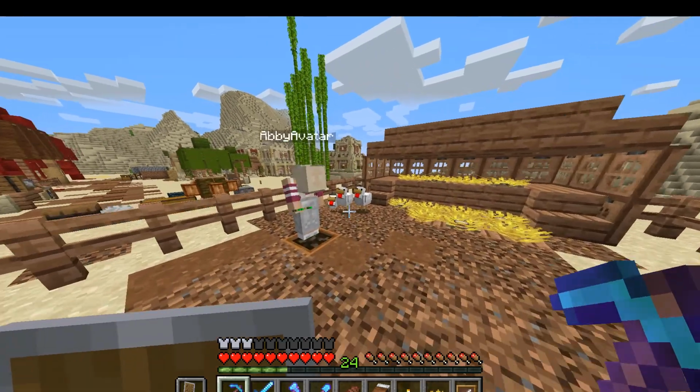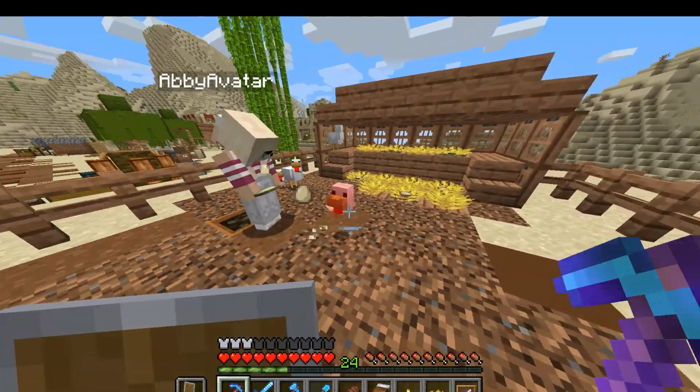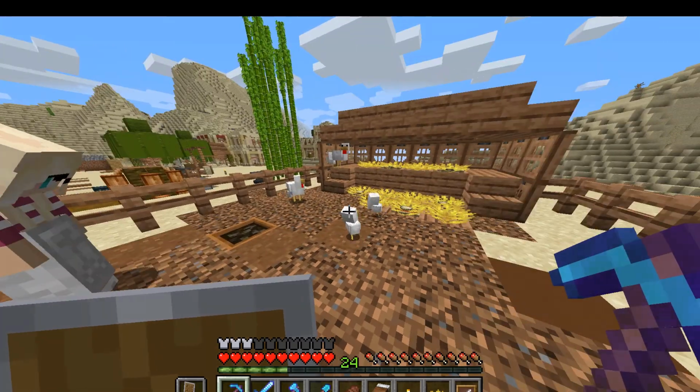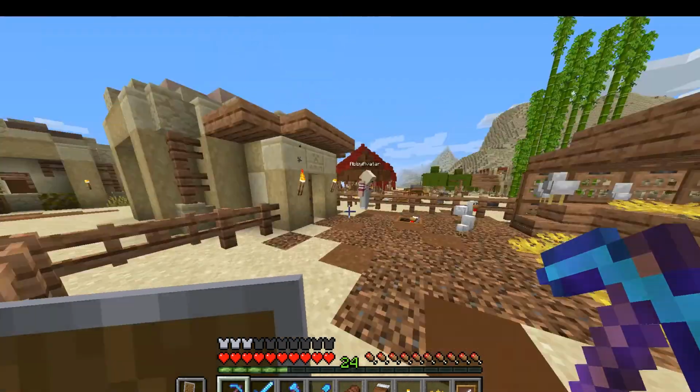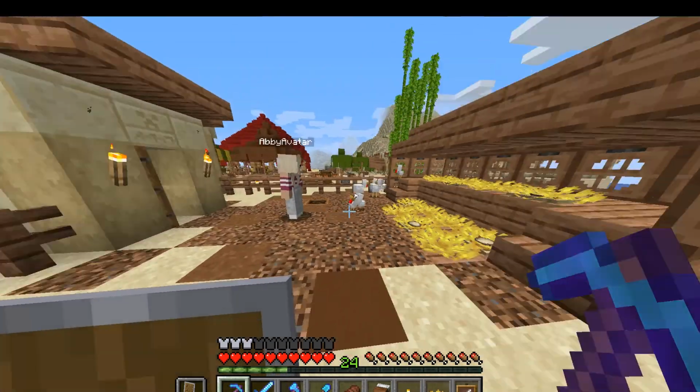But look at them. They're staring at you. Hello, chickens. Are you watching, Abby? More egg chickens. There's another one watching you throw eggs everywhere. Good night. All right. We'll be back once we have some more details. Anything else, Abby, before we cut out? Nope. All right. We'll see you in a little while. Bye.